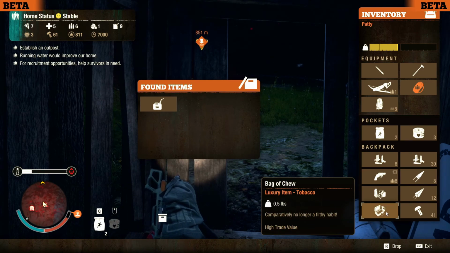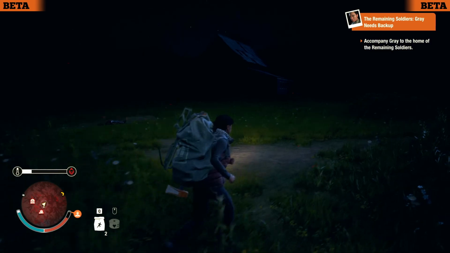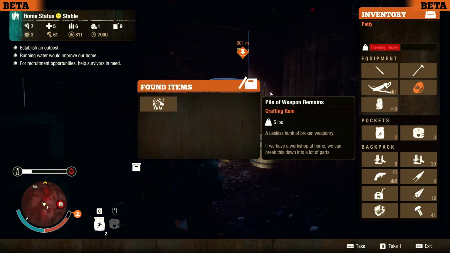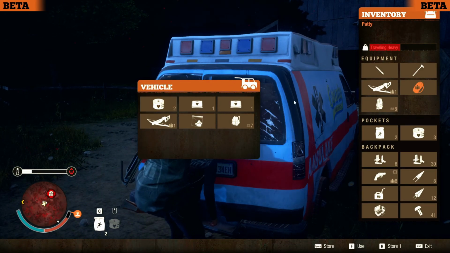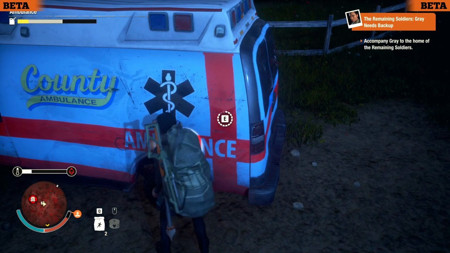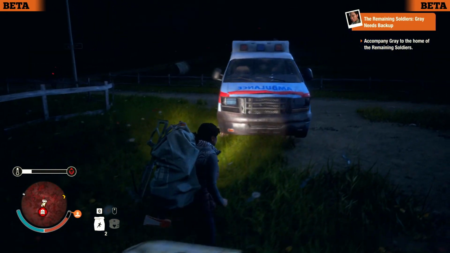I don't want to put anything down, but I do have to put something down. That's pretty heavy. Well, I guess that's all it is. Ooh, I want that. I want that. Tell me I have room. Please tell me I have room. Ah, I don't. Oh, wait a minute. I do if I refuel the ambulance. All right. Gonna move on.